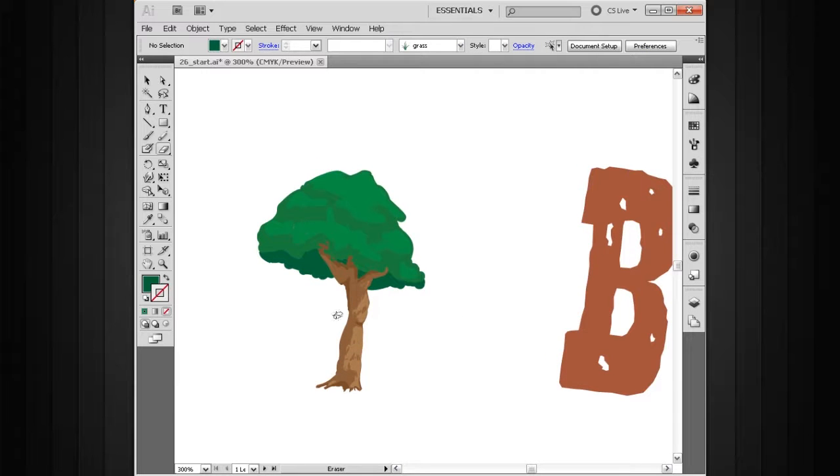Let's just switch over to another tool. Maybe we switch over to our blob brush. Say we're painting along with our blob brush here, but we are actually using a stylus and tablet that was made by Wacom. We can actually flip our stylus over to the eraser end of it, and Illustrator is going to pick up on that and temporarily switch us over to our eraser tool so we can erase. And then when we switch back over, it's going to remember the tool that we were using and switch us back over to that active tool.